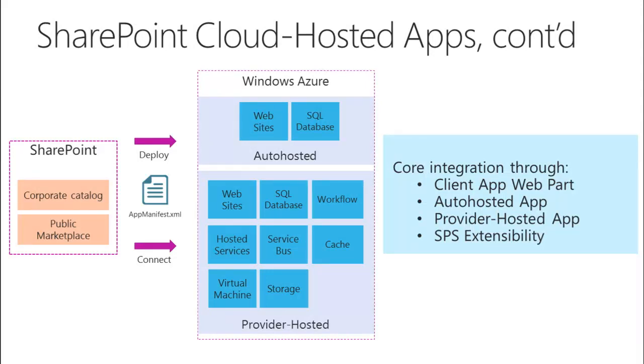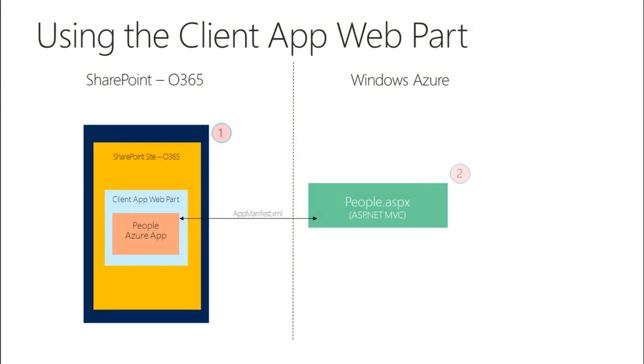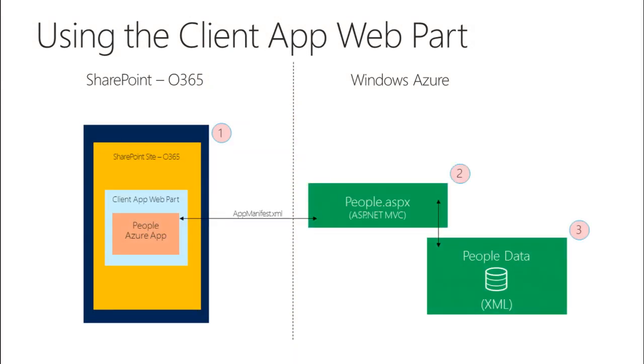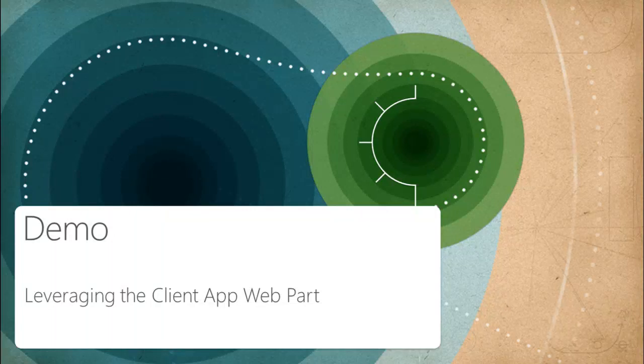All right. First one, this is the high-level architecture of this really interesting app. We are going to build an ASP.NET Web form, then publish it to Windows Azure in the free website. Then we're going to tie it back into SharePoint using the client app web part. It's vaguely interesting, but it's a place to start. You will do this just to get started, okay? So let's jump over here.